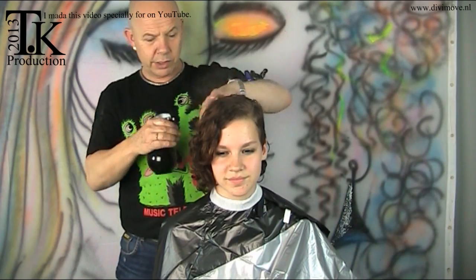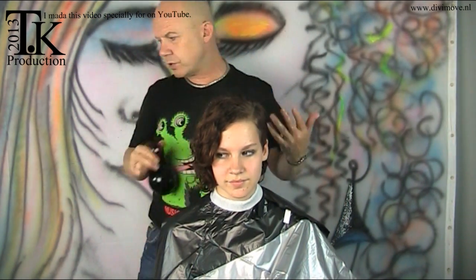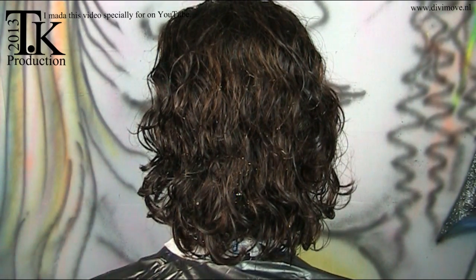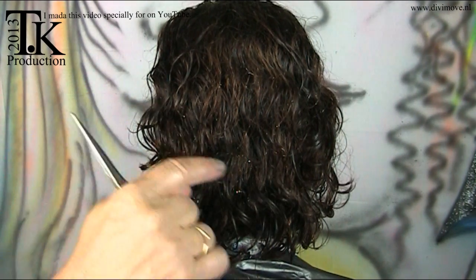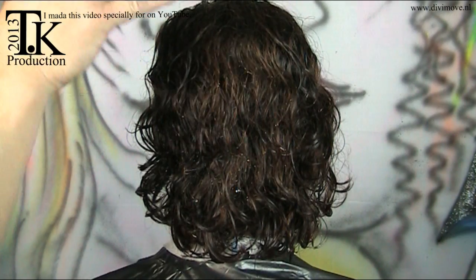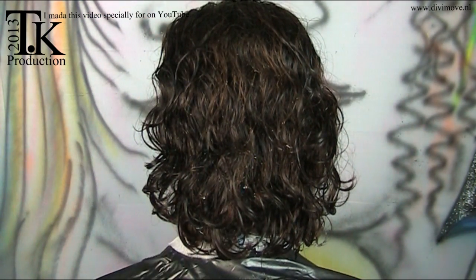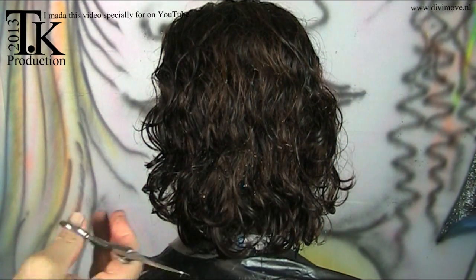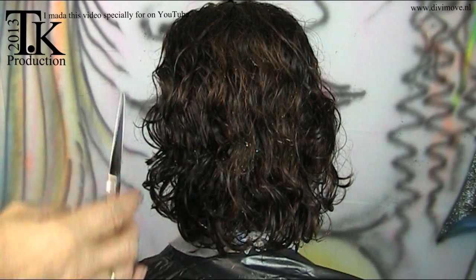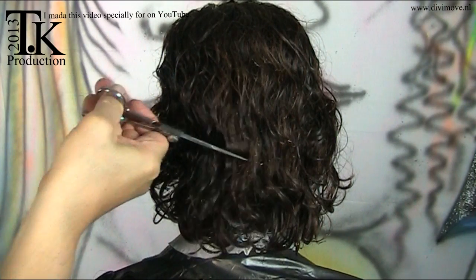But I show you how I do it and what the fall of the hair is and what the structure of the hair is, and I show you the lines where I work on. If you look through the hair, you see that the waves are going in a line. And the waves are going in a line because the waves have a movement and you have to watch where they're going. So when I want to cut here an asymmetrical line, I use the skull line, this is around here, and I use the line to get the first baseline and cut it that way.